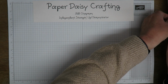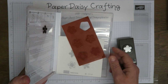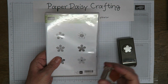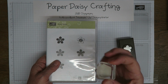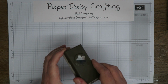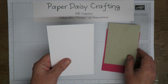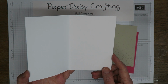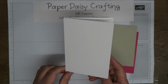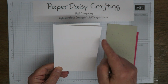First of all, the stamp set I'm using is the Petite Petals, as I said, which comes with 6 stamps. Six flower head stamps. We're going to use the one up in the top left corner there today. I've mounted it already onto an A block ready to stamp, and we're also going to need the Petite Petal punch, which makes it really easy to punch those out. We need some cardstock, so I've got our thick Whisper White. I've made a card blank, which is half an A4 sheet cut in half and scored down the side to fold it in half. So that measures 15 centimetres by 10.5 centimetres.